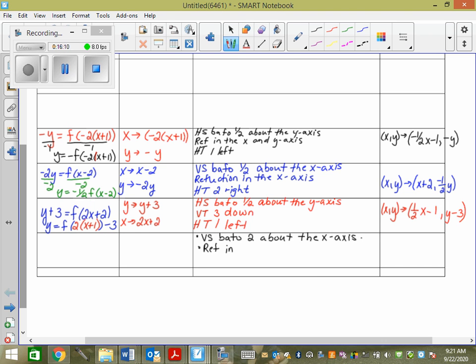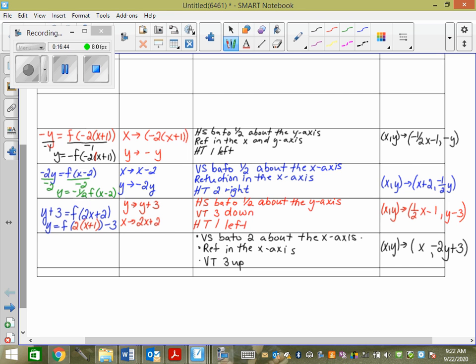Reflection in the x. And then I said vertical translation 3 up. So no short forming, right? On tests, no short forming. So our mapping is going to match it. So xy will become vertical stretch by a factor of 2. So I know it's going to be 2y. Reflection in the x-axis. So if it's in the x-axis, it actually affects the y. And then I go 3 up, plus 3. Nothing happened to my x.